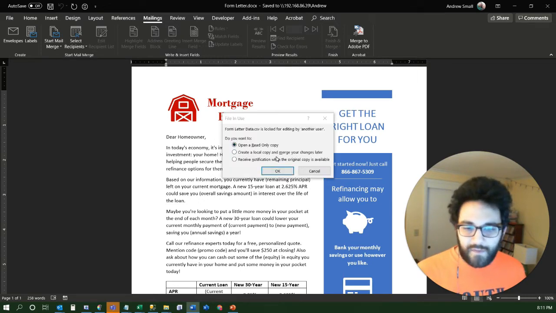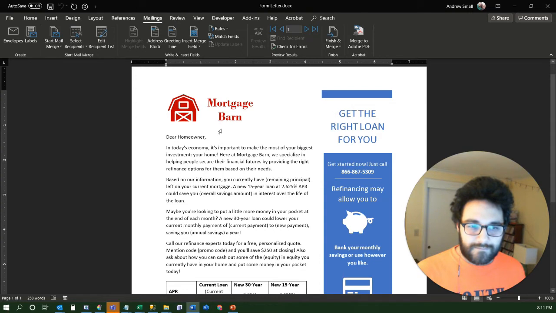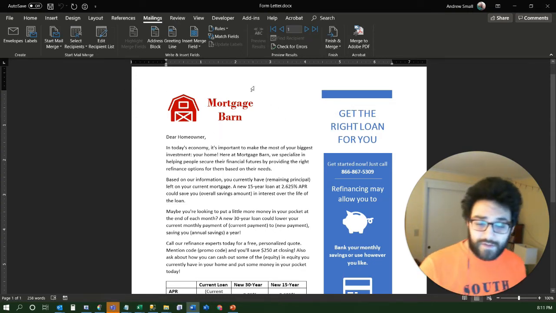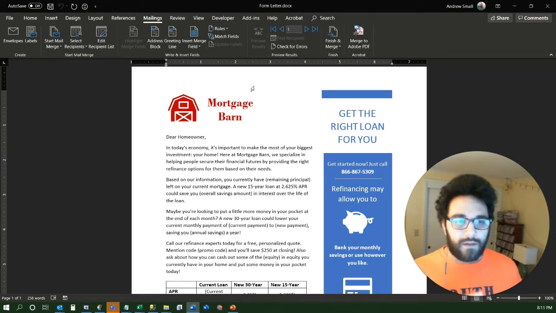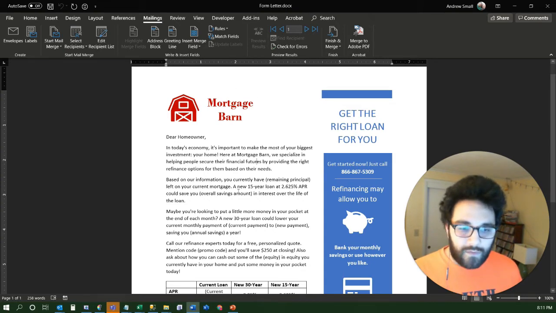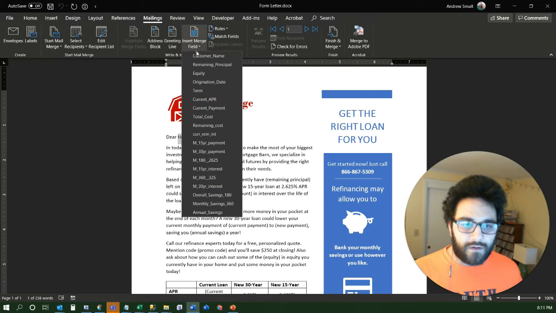And since we have the file open, you might have to select Open a read-only copy. Now, unlike last time, it's not going to ask you to select which tab or table you're using because there was only one tab in that file. So now that we have that connected, we're ready to just insert all of our merge fields.